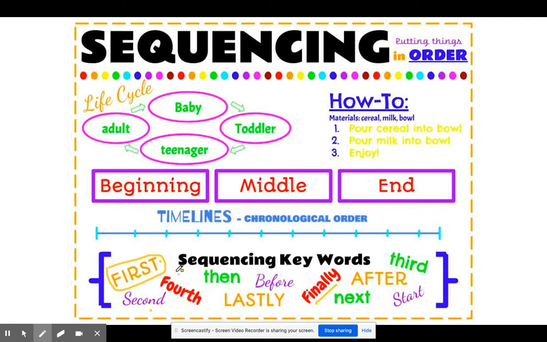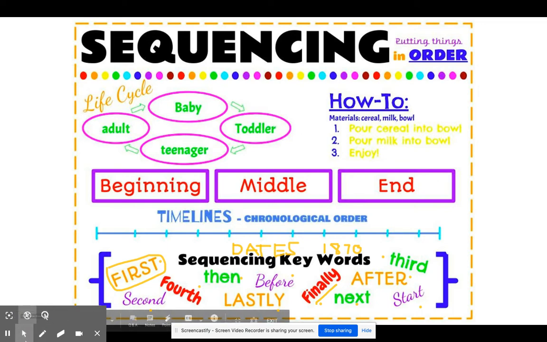So I can see words like numbers, first, second, third, fourth, finally, lastly, but I also see words like then, before, next, start, after. And one word that's not on here that definitely should be, and again, I do not have good handwriting on this trackpad, but we're going to try here, are dates. Okay, think about my model last week. We saw words like 1870. Okay, dates, you seeing multiple dates. Pretty good clue that the author's trying to put something, especially in history, an event in history, in order.